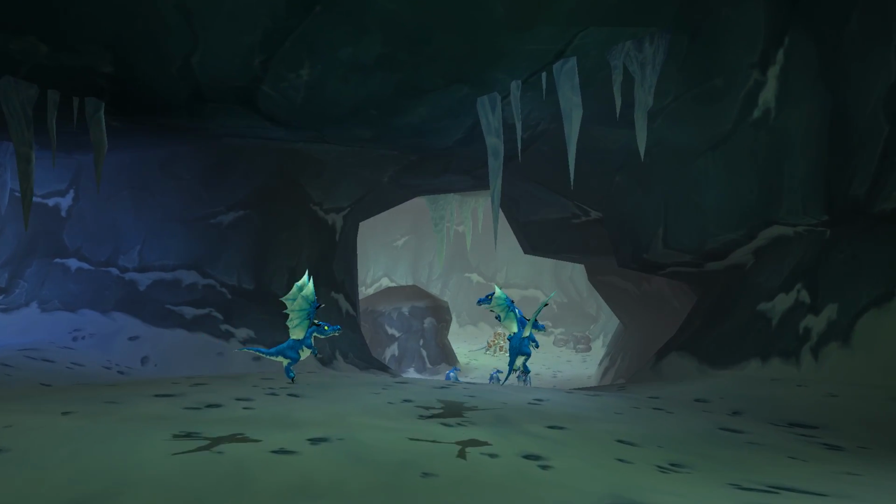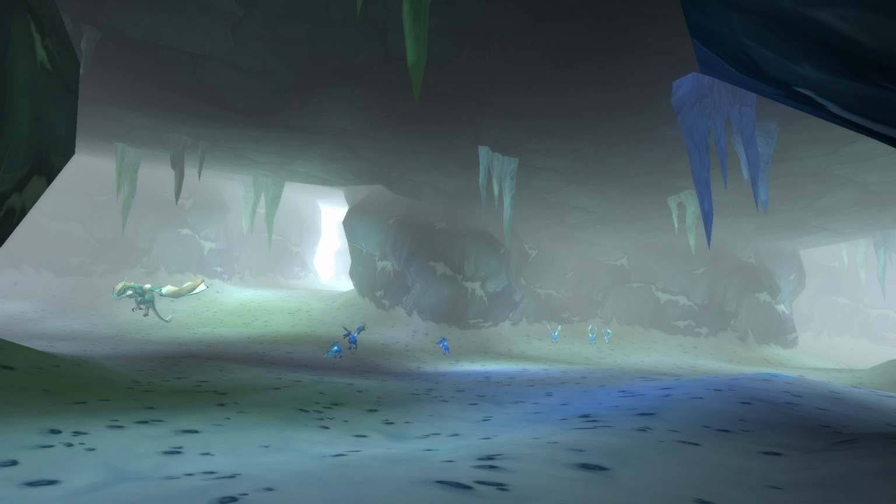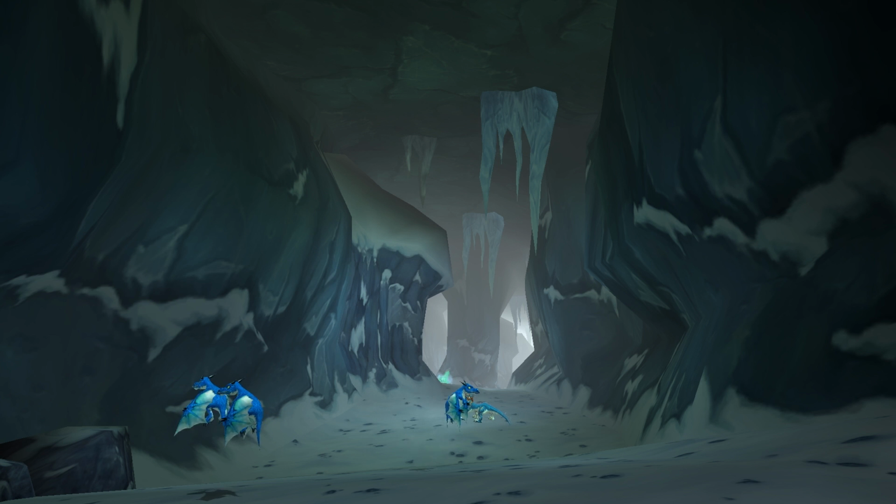You do end up in this massive boss-like room with two big dragons, Manaclaw and I think it's Scythe or Scryer or something. I can't remember his name. He's right here. Anyway, it's this guy. You end up in this big room with these massive dragons. There's dragon whelps everywhere, and it's got a pretty cool layout.